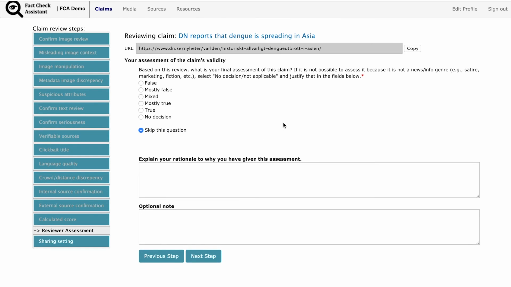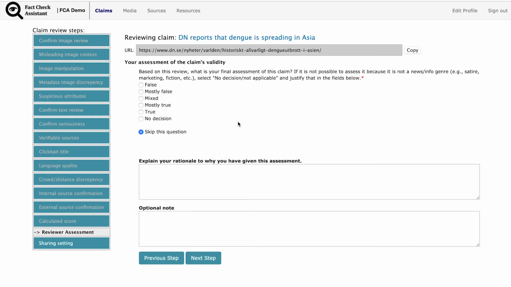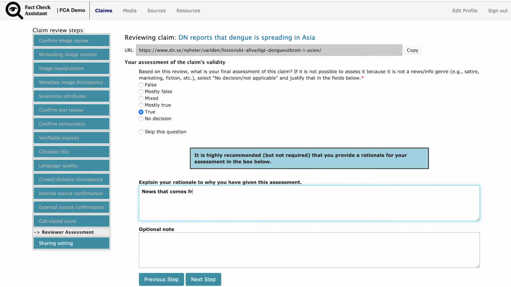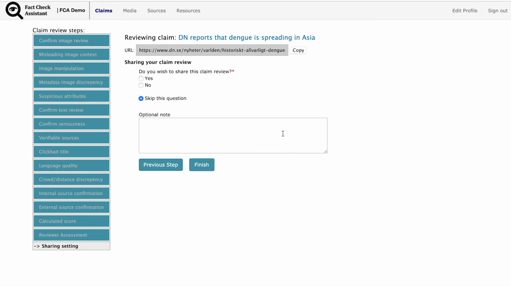And since I found the claim in my review to be highly believable, there were several other cases of it in the media, and people have used the same picture in the same context as well. So I choose to say I find the claim to be true, actually. We are then asked to write an explanation of our final choice of rating. And that's right here, our reasoning. The last thing we're going to decide in the review is if it should be public or private. By pressing finish, the review is now visible as a part of the claim.